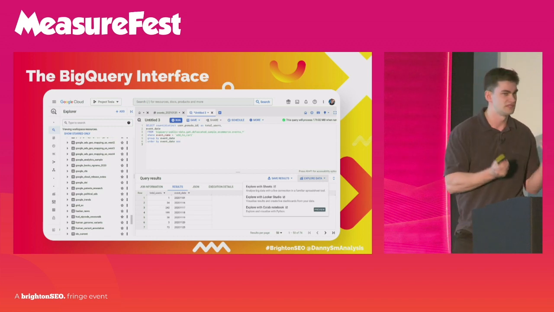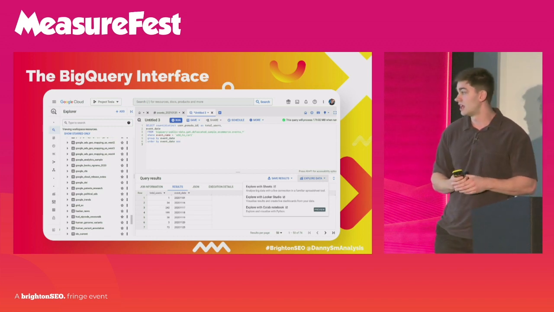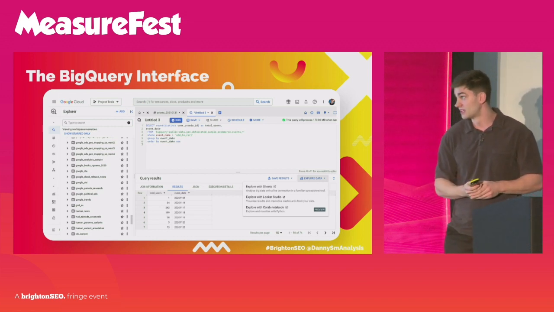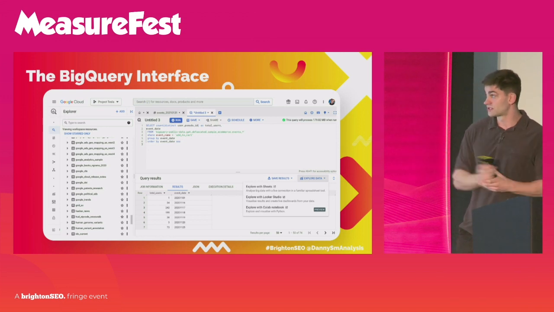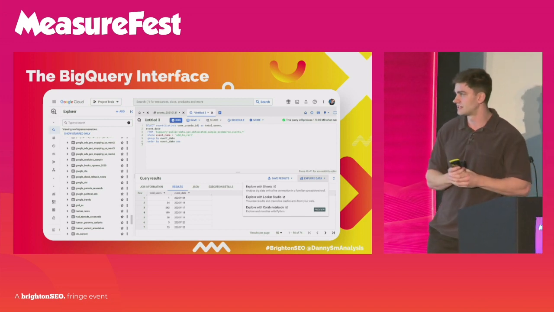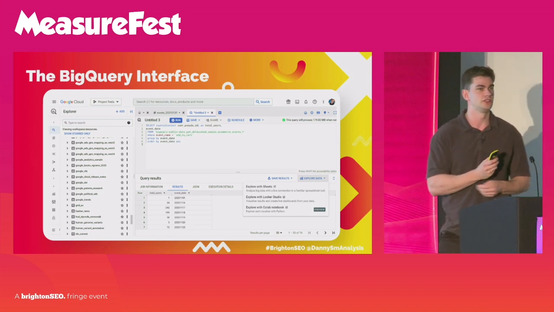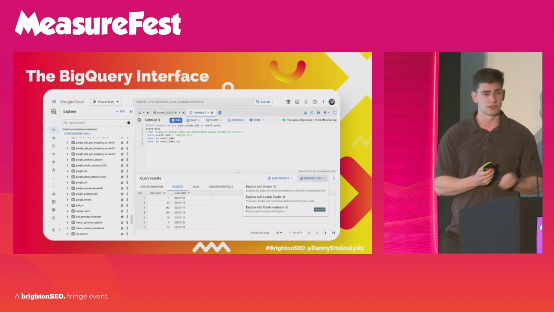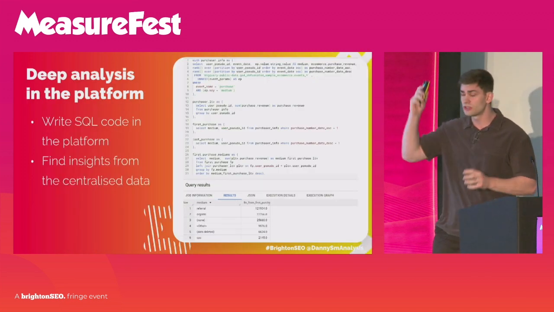So this is where you're debugging code, writing code, and just using it to draw some insights from it. So it's a relatively straightforward example of what we've got here. I don't know how well you can read the SQL here, but it's essentially a fake e-commerce, GA4 e-commerce table, selecting distinct users by day who have added a product to the cart. But you can go much further, right?